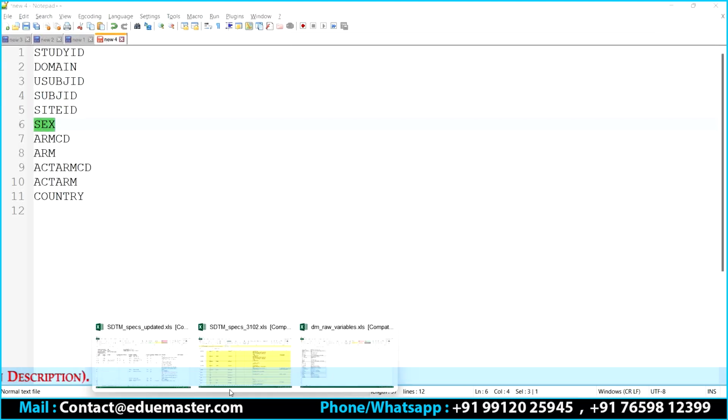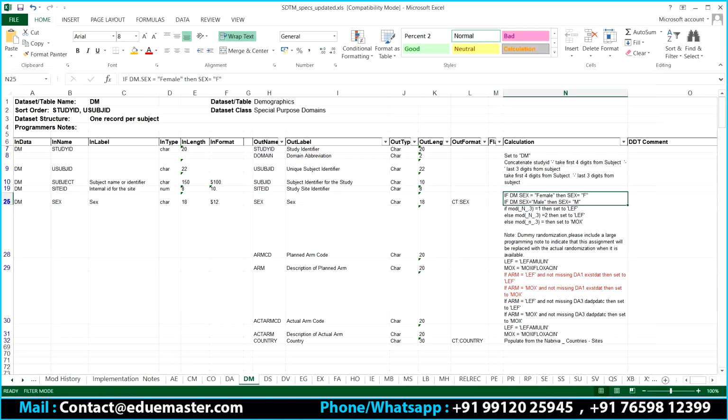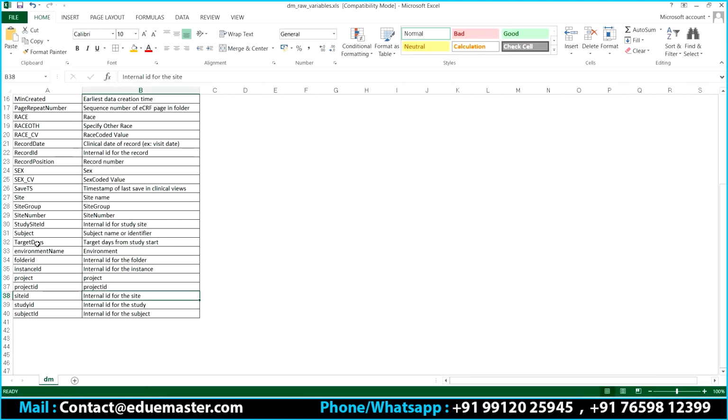Sex is the variable, and for this we have the calculation. It has the controlled terminology, and the controlled terminology is here. And it is saying that there is a variable called sex that already exists. Here it is. Correct? From here they want to see a coded value. Your specification Excel says that you need to derive it from the variable called sex.